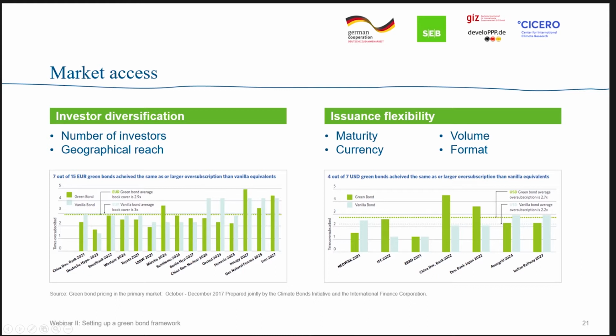Similarly, the potentially larger demand may make it possible for issuers to enter new markets and diversify into new currencies where the investor base previously hasn't familiarized itself with the issuer's credit. With a green investment opportunity on the table, a sufficient number of investors may decide to do the homework to be able to place an order. Volume and format of the transaction are other areas where increased issuance flexibility can be achieved.